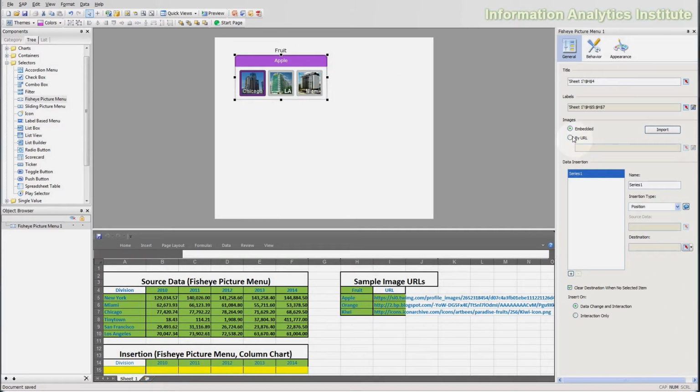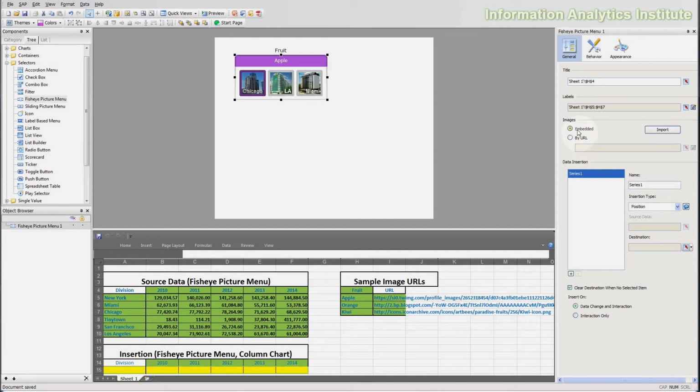The second option here is by URL. It's when the images are downloaded, when the dashboard is running, they get immediately downloaded from URLs, 1 URL per image, from internet, basically from some website or from file storage. That can be very useful if the pictures are supposed to be dynamic, because that allows for that dynamic change of the picture as soon as the picture gets changed on that URL.